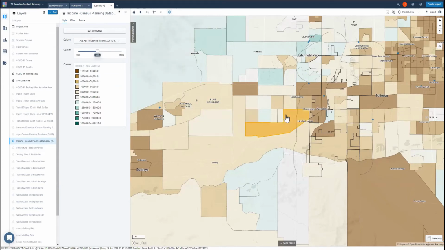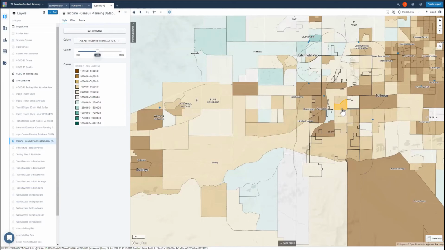And a good number of the lower income census block groups also correspond to the census block groups identified as having a high Latinx population, or at least a more highly concentrated African-American population as well. And we know from the research so far that those are a couple of the community groups that have been more adversely affected by COVID-19.